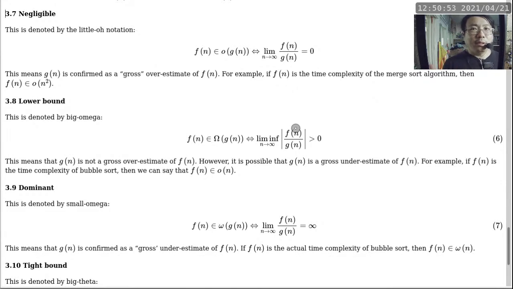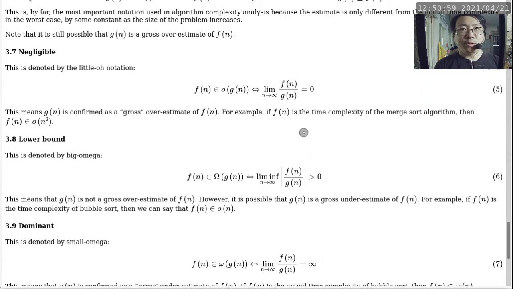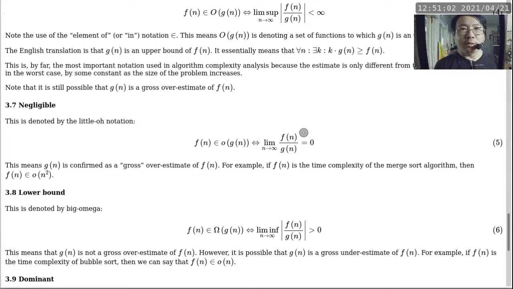So are we still good? Are we still understanding upper bound versus lower bound? If you compare those two, you can see how similar they are. Because one is looking at limit superior, the other one is looking at limit inferior, and that's it. And then one is comparing to see whether the limit superior is less than infinity. Basically, is it a constant? Is it a particular constant? That's what this is asking. The other one is asking, is it greater than 0? As long as it is not 0, it would meet the requirement of g being a lower bound of f of n.